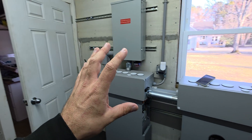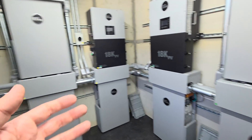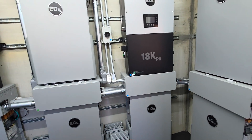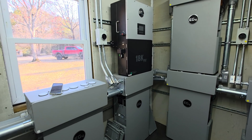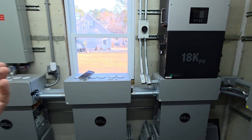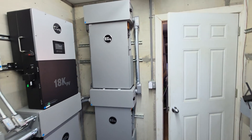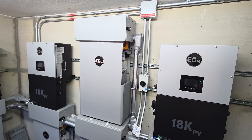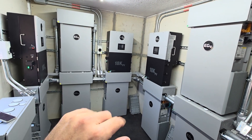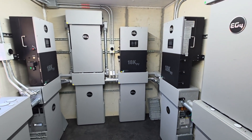Days of autonomy is something you'll hear about while planning — you want to think about the number of days you want the system to run autonomously, especially for a fully off-grid setup like this. That consideration is mostly applicable to off-grid systems only. If you're grid-tied, you don't need that calculation unless you're in a hurricane zone, and most hurricanes occur in fall when it's typically sunny. I hope that helps if you're planning your own system. For the record, my specs are: four 18K PVs, 12 PowerPro batteries, and 80 of the 395-watt Canadian Solar panel modules.